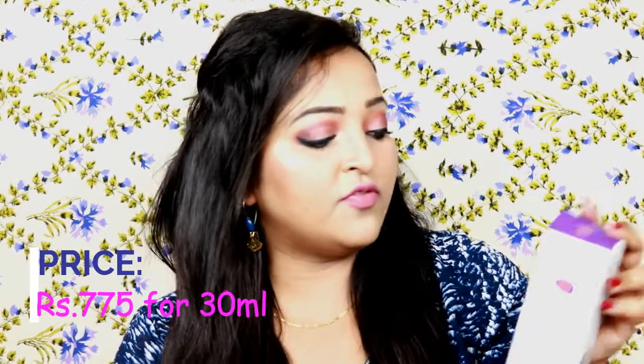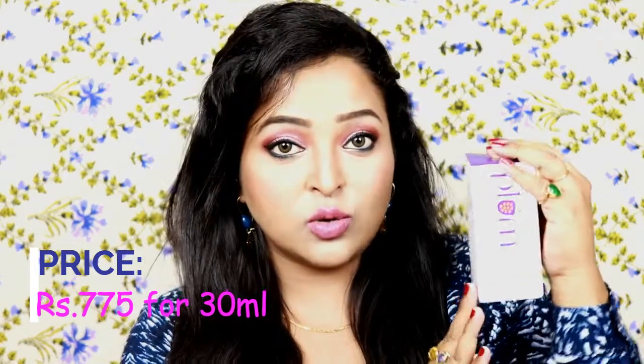As you know, Plum is a completely vegan, cruelty-free and paraben-free brand. So this is also infused with a lot of nutrients from natural sources. At first, this oil retails for around 775 rupees. It retails for 775 rupees for 30 ml of product. So this product is more on the affordable side if you compare it with other facial oils.